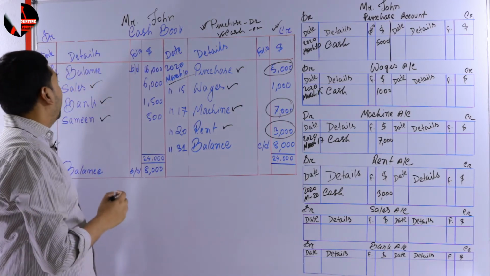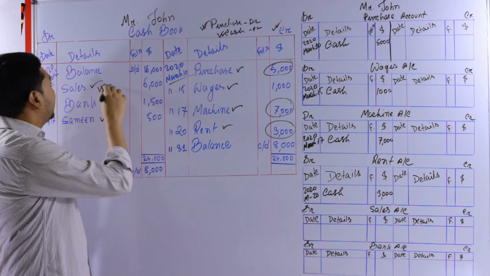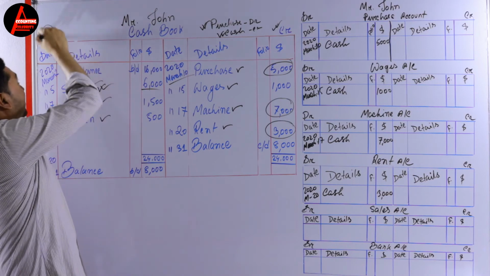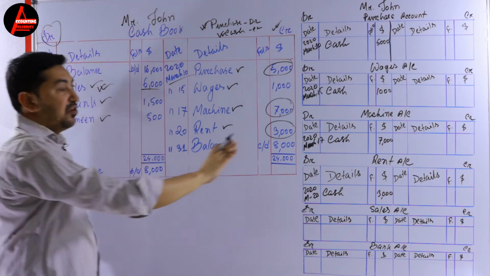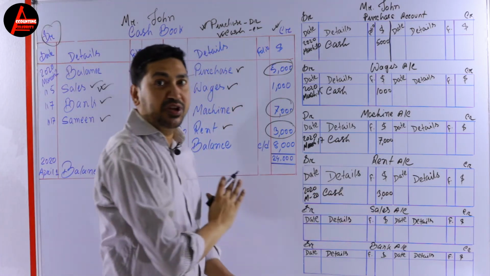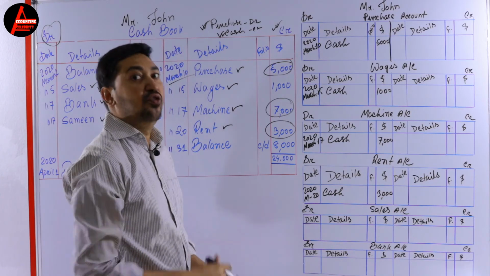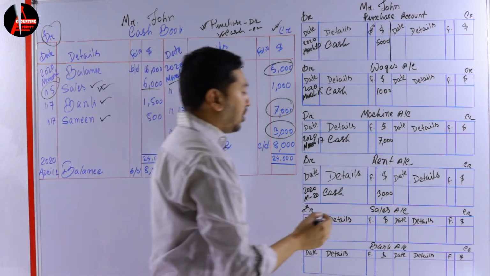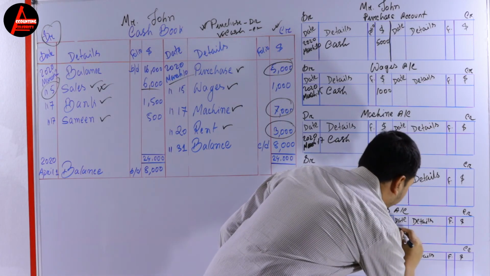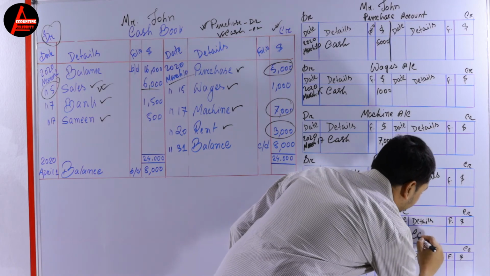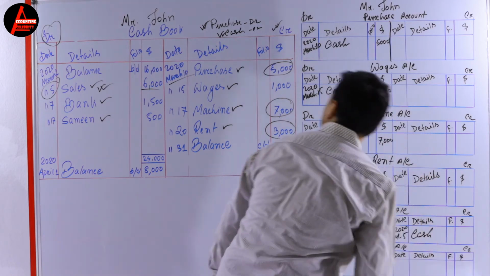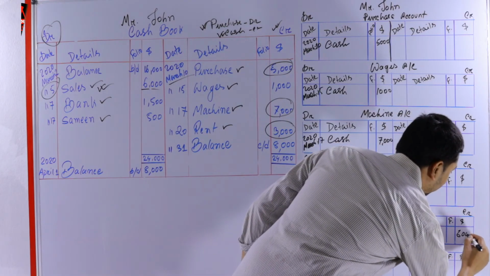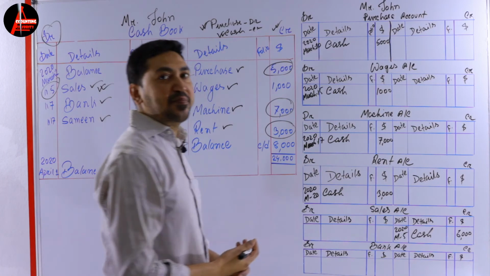Okay, so let me show you one ledger, that is sales. Here sales is debit, $6,000. We wrote it here on the debit side, but in the sales account we will not write it on the debit side, we will write it on the credit side. The date is given here, 2020 March 5. So what to write here? The same word, cash. Okay, how much is your amount? It is $6,000. So right here, $6,000.